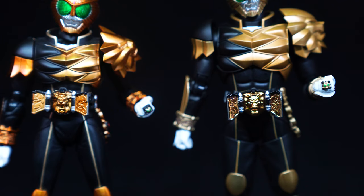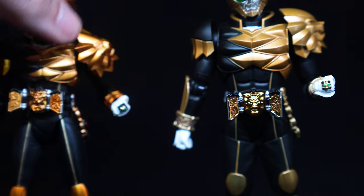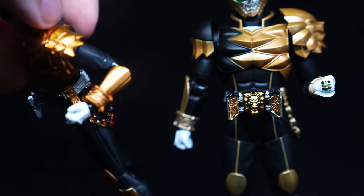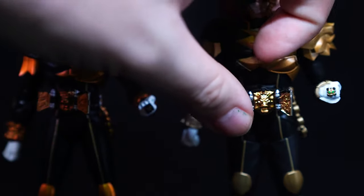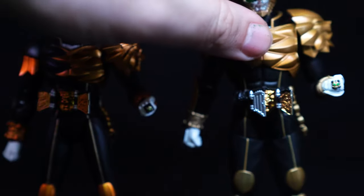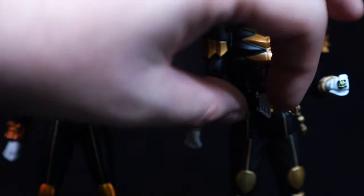Back to the belt itself, the old one does not feature the opening and closing function, and because it never closes, the detailing on the back of the silver side of the panels is almost non-existent, whereas on the new one, you actually have those molded door details there.